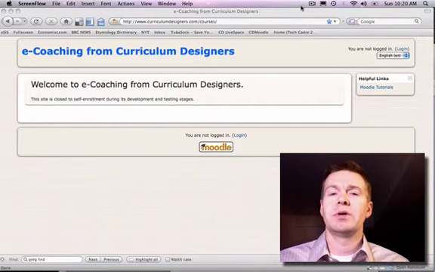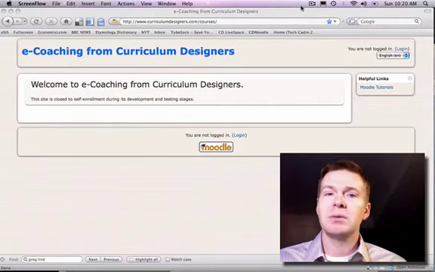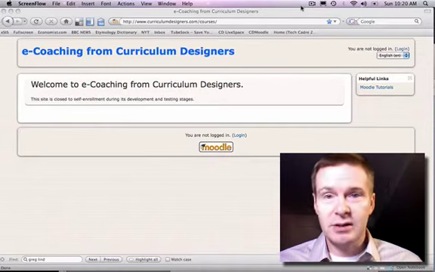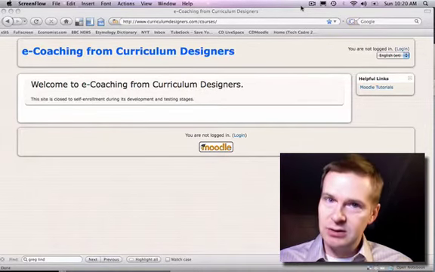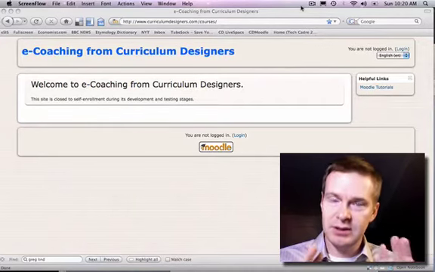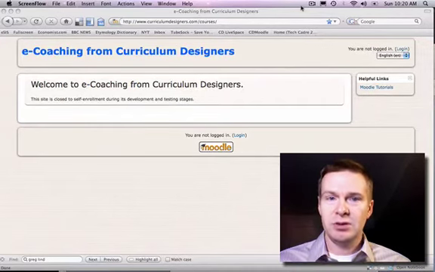So for example, as a teacher, you're going to be able to see things that allow you to make a course, edit work, things like that. As a student, you won't be able to see that, but you'll be able to see the content that's published. Let me show you what I mean.